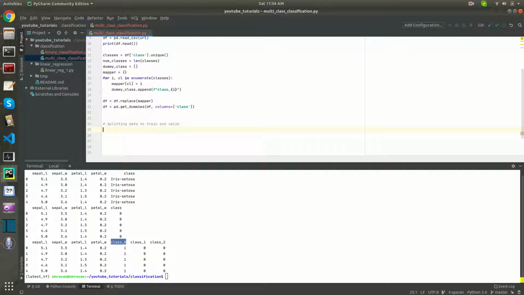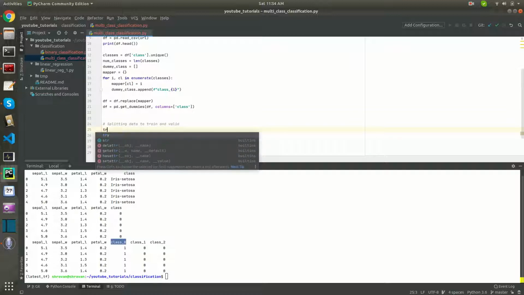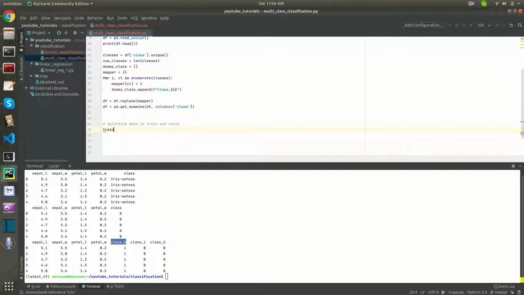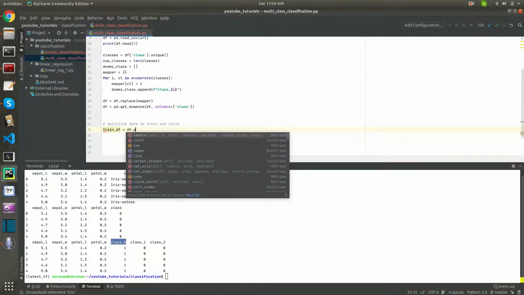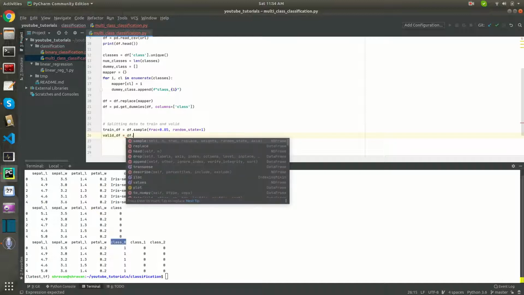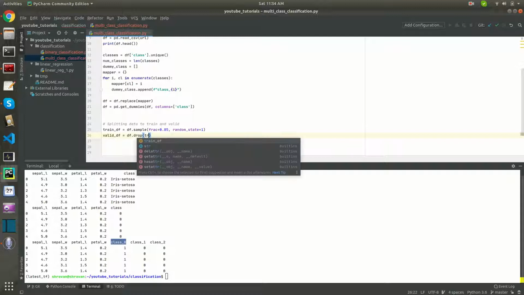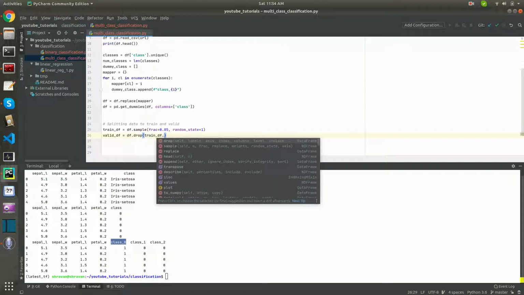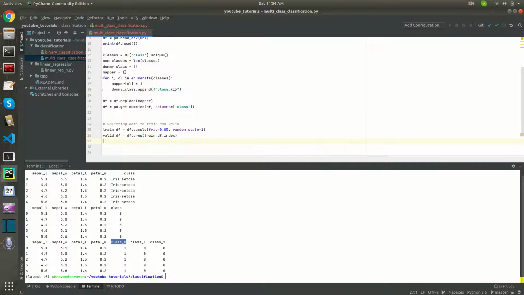Let's do it by sampling. So train df is equal to df.sample, and I'll take 85% as the train dataset, and the rest of the dataset will be considered as a validation dataset. We'll do that by dropping the training index, drop, and we'll pass in the index of the train data frame.